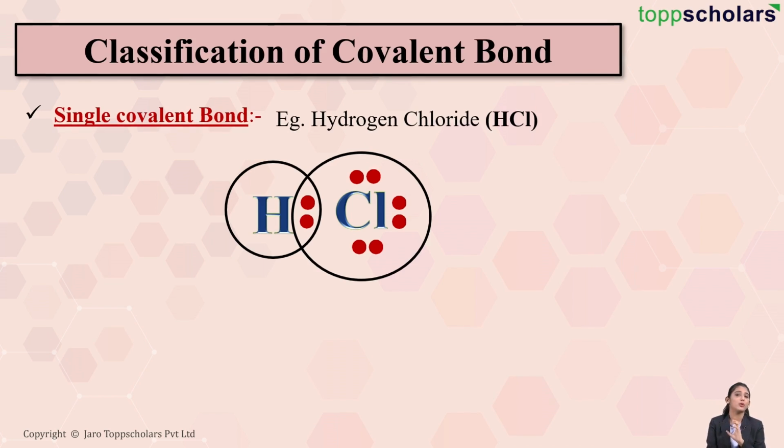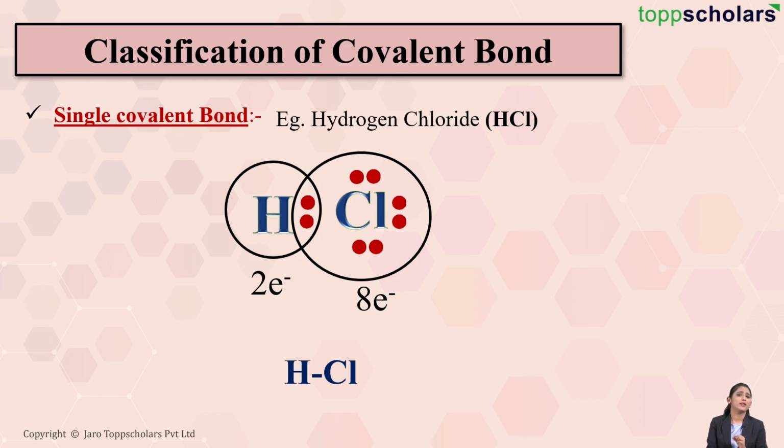So what do this hydrogen and chlorine atom do? The hydrogen atom shares its 1 valence electron with the chlorine atom, that is, it shares its 1 valence electron with 1 valence electron of the chlorine atom. And so in this way, hydrogen completes its duplet and chlorine completes its octet. As you can see over here, hydrogen and chlorine have a shared pair of electrons, and this shared pair of electrons results in the formation of a covalent bond between hydrogen and chlorine. So this bonding between hydrogen and chlorine by the sharing of electrons results in the formation of a single covalent bond, which is represented by a single dash.